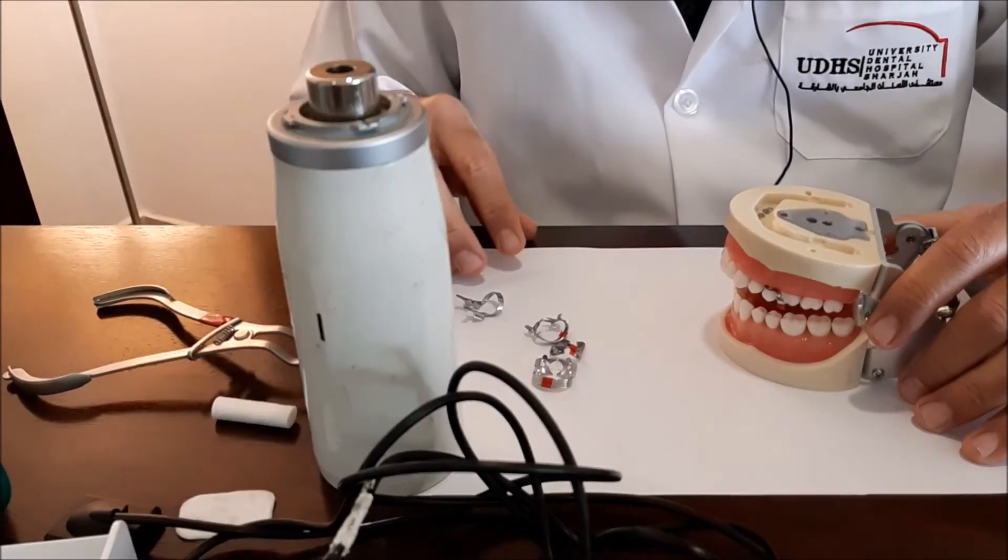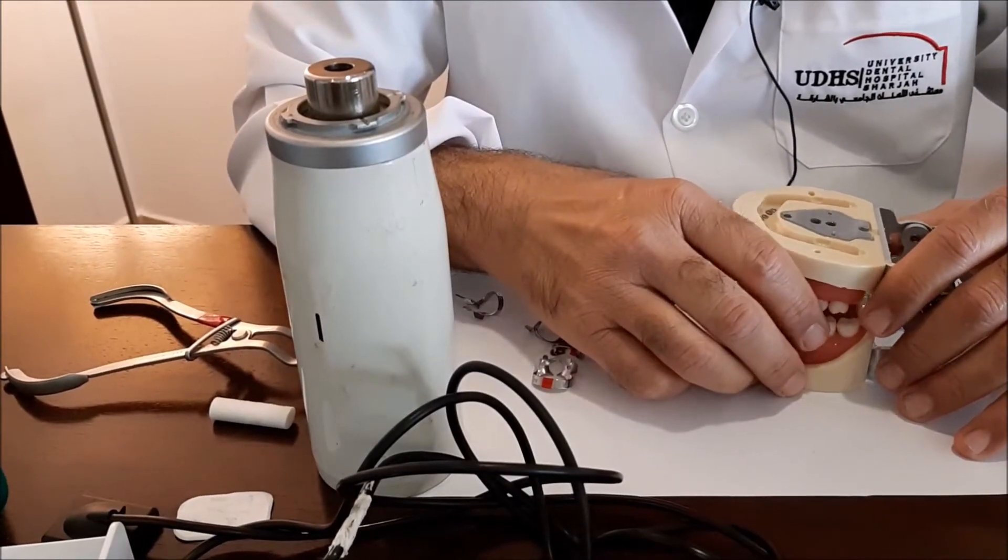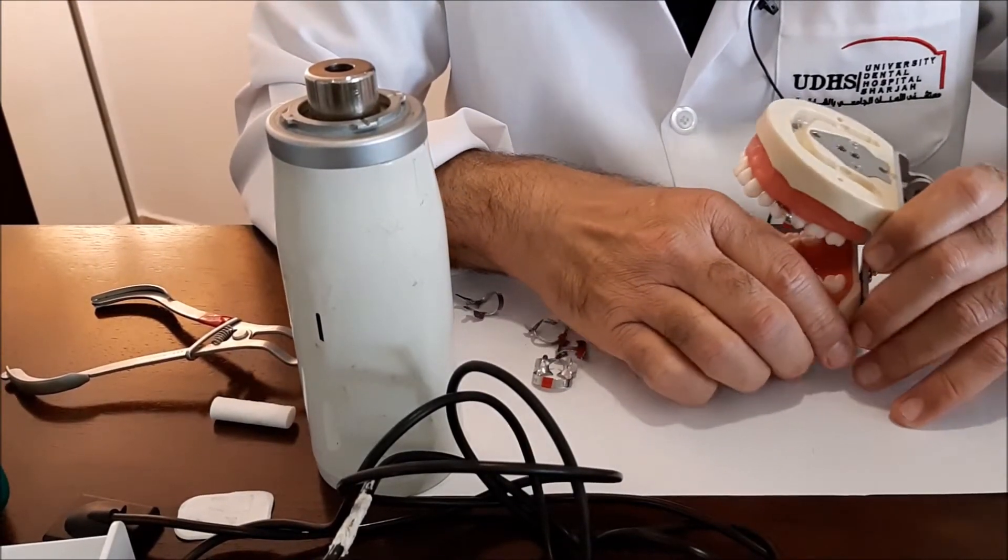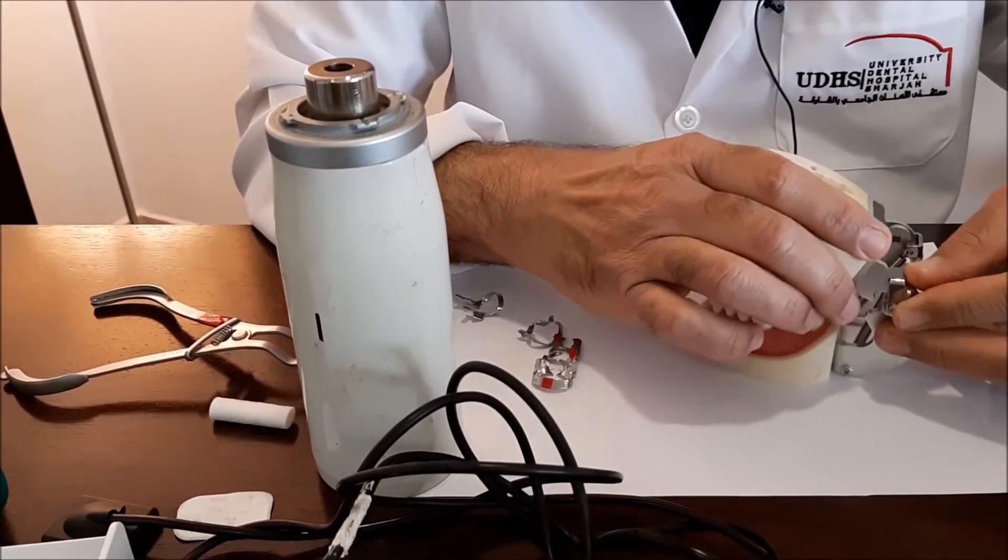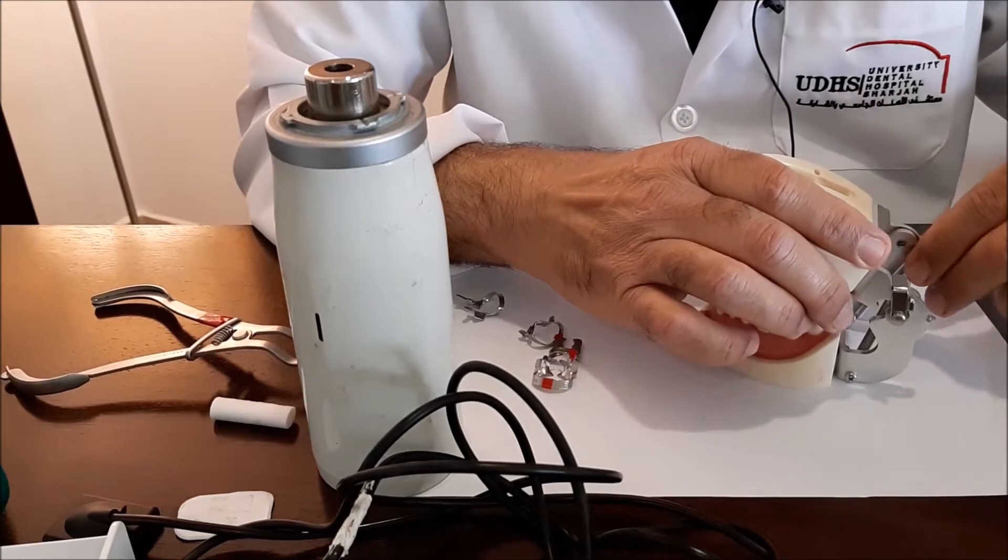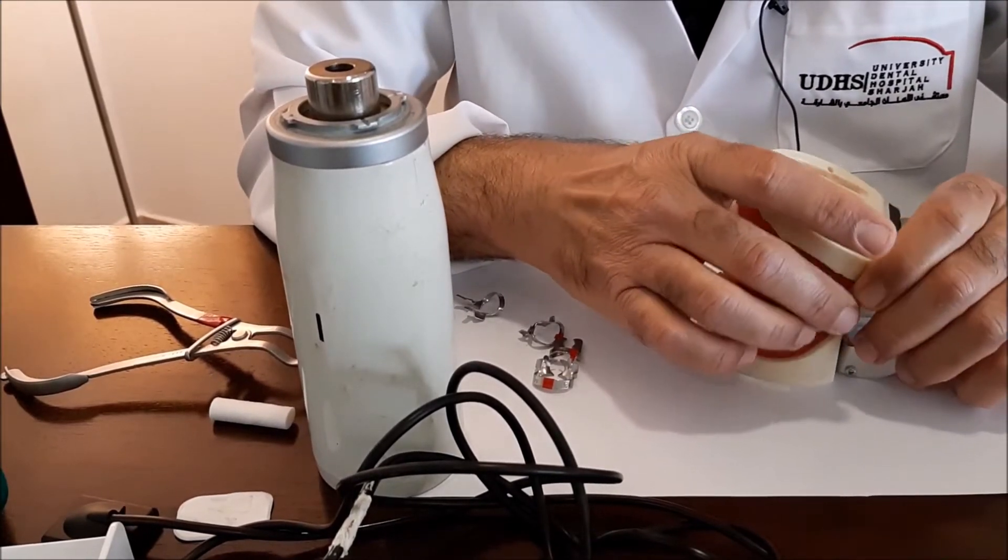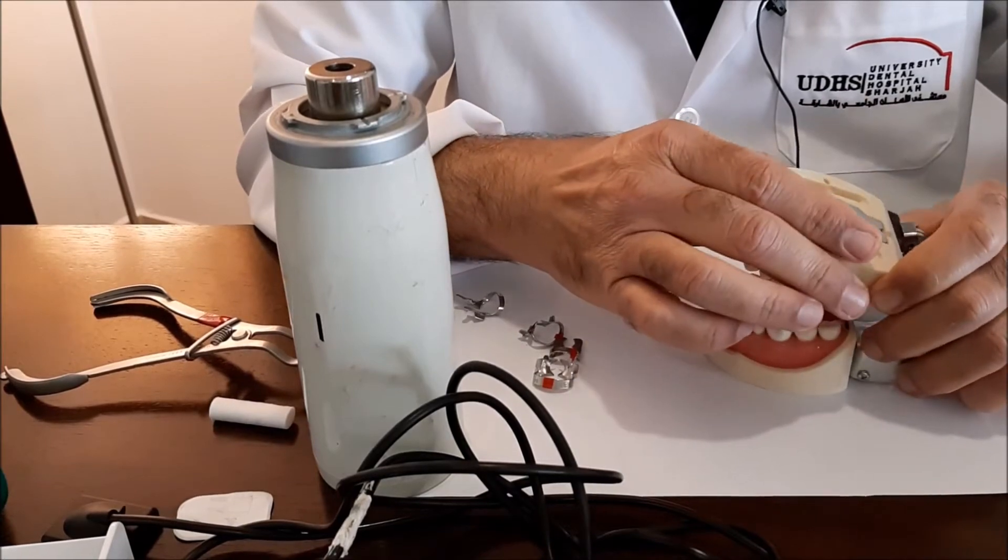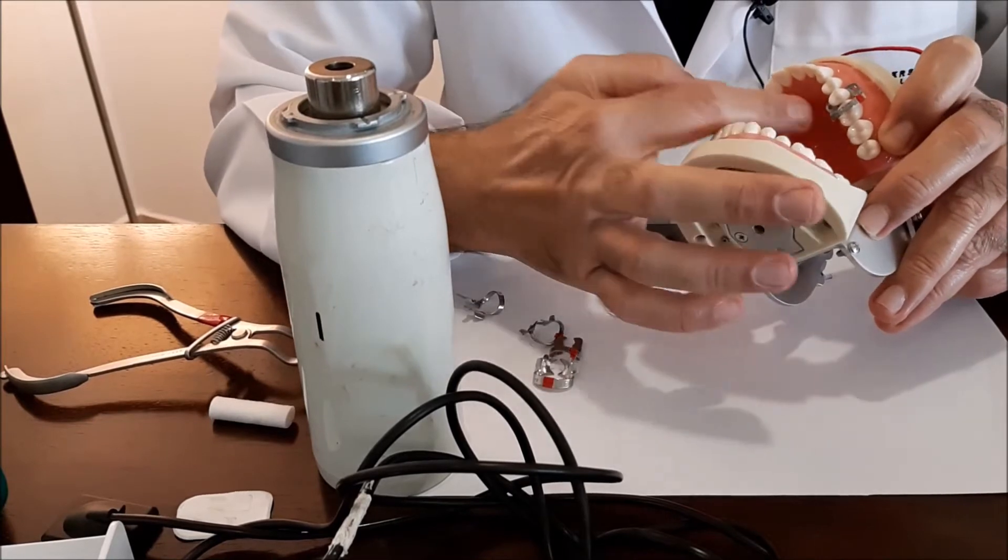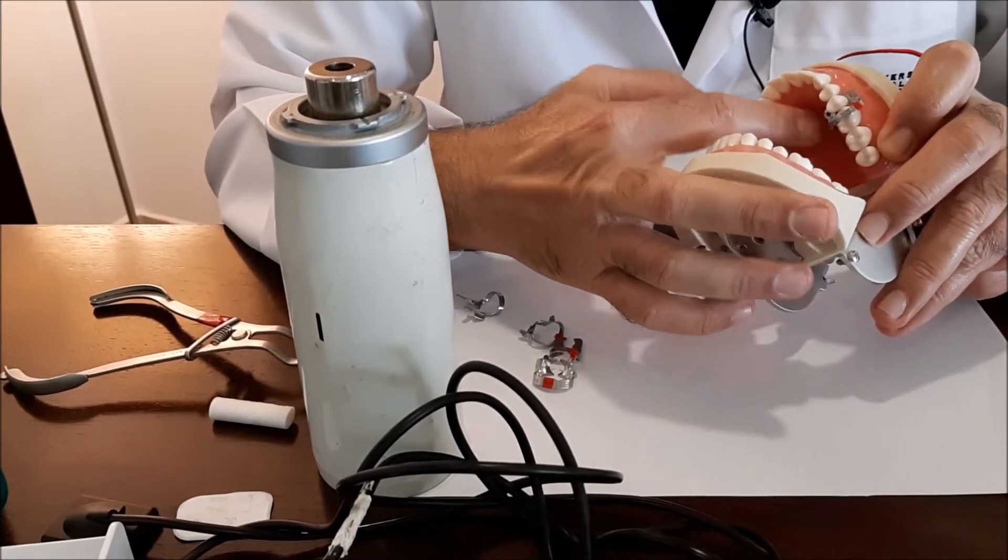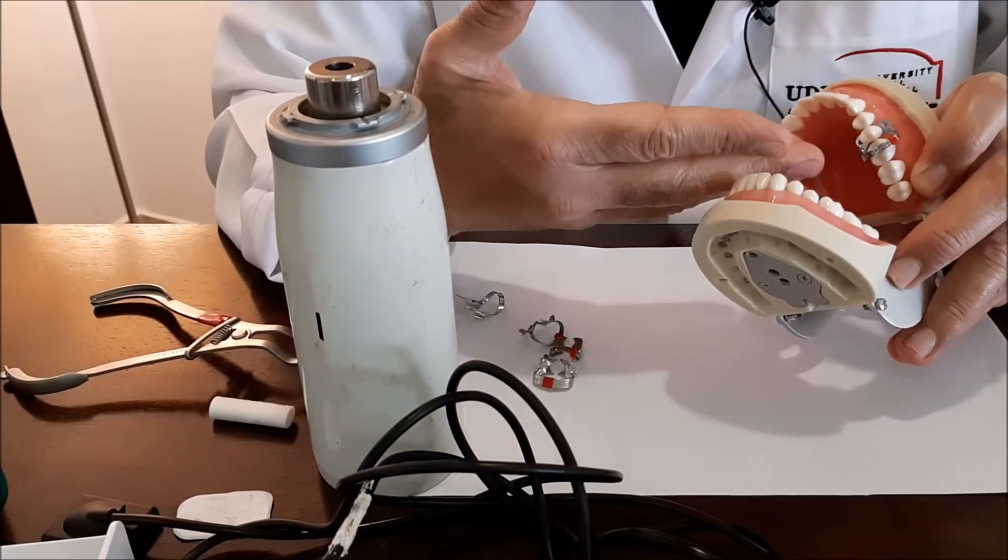Our next session will be talking about the premolars, the upper premolars, the radiography of endodontic radiography for the upper premolars. The upper molars and the premolars actually have a problem of the curvature of the palate. You know that the palates could either be wide as a case like this mannequin, or it could be narrow or V-shaped.